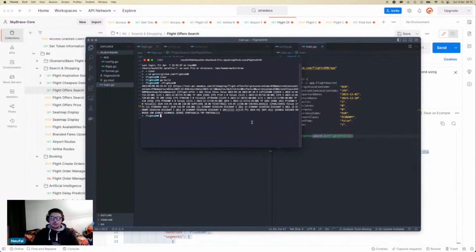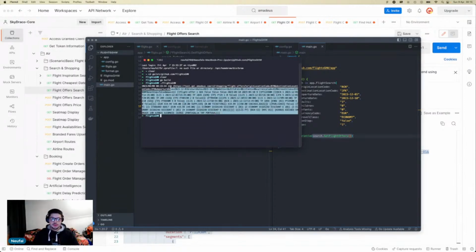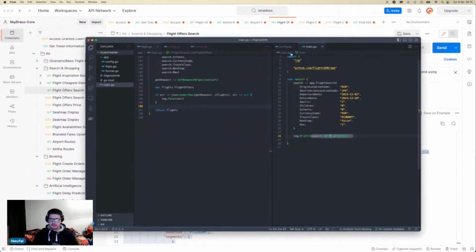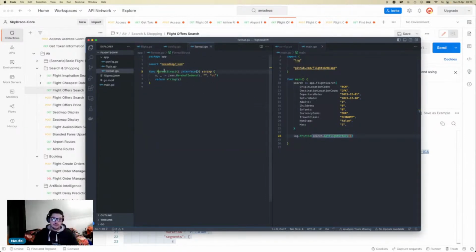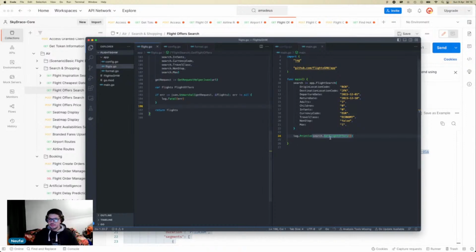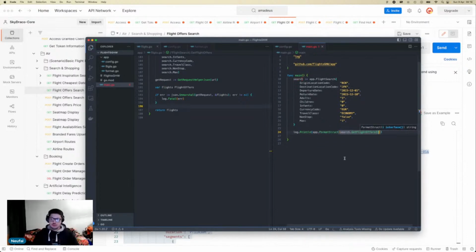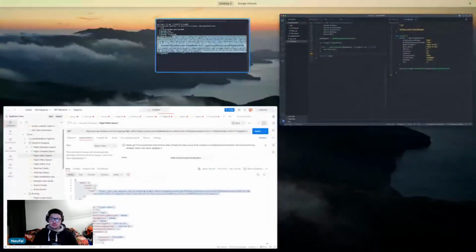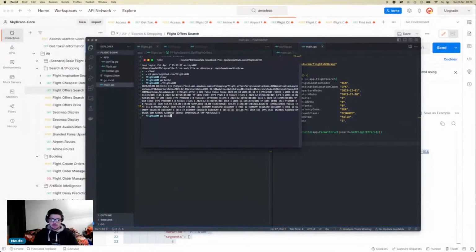Now if we want to format this, we can use the function we wrote before, the format struct. Okay, so this function should be working.